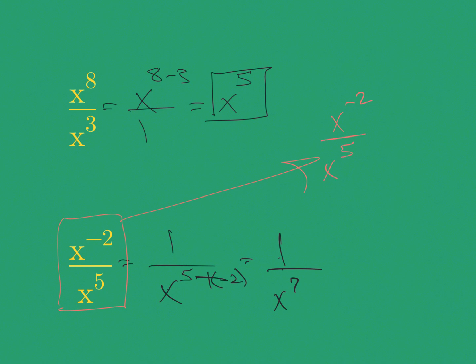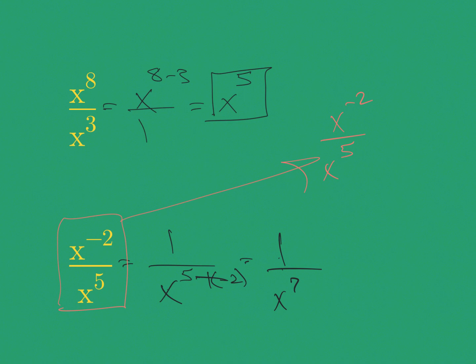Now, let me show you one alternative. I'm going to do it right over here in red, okay? This would be an option for you if you want to take the option, okay? Do you remember those 5 words? What were those 5 words that we learned in order to get rid of a negative exponent? First word was move. Move it to lose it. Move it to lose it. Okay? So, I will offer this as an option. You don't have to do this, just giving you options here.